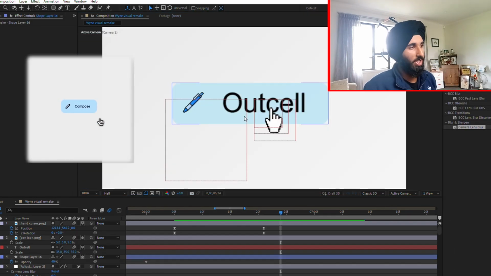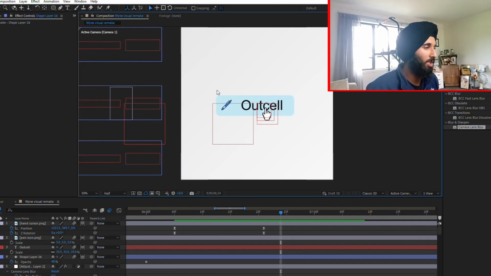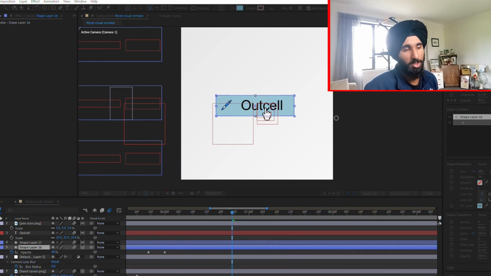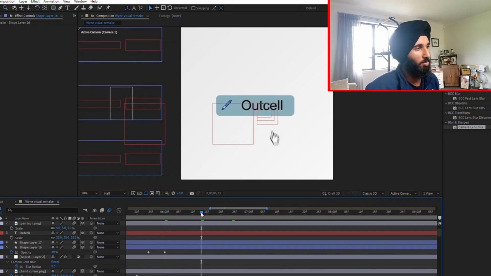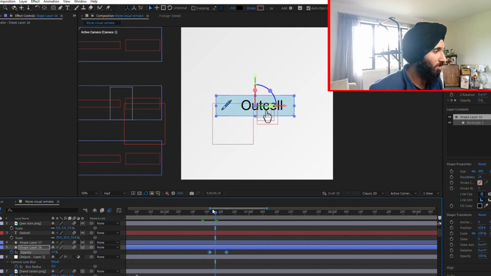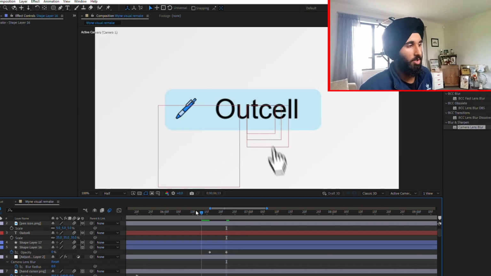Now you'll notice when the cursor actually toggles onto the background switch, in his edit it kind of lights up and goes a little bit bigger with a little bit of shadow. So what we're going to do is just duplicate this. The bottom one, we're actually going to make it black. Keyframe the opacity so that it only lights up when the cursor touches it. And for the opacity, you don't want it too much. Something like 10 is good. And make sure that the stroke is the only thing visible. Now you'll see that when it hovers over the button, there's a slight black ring around it.